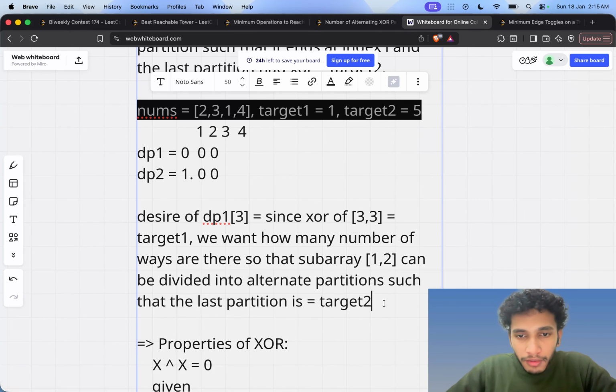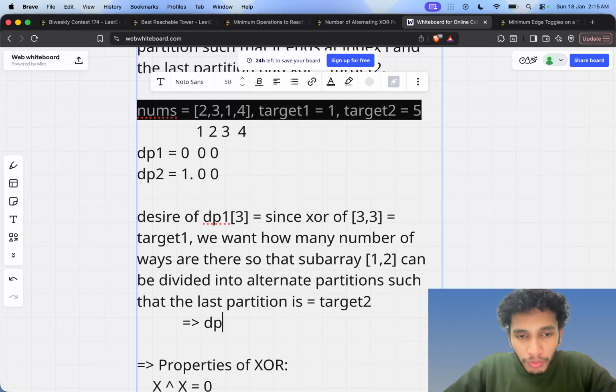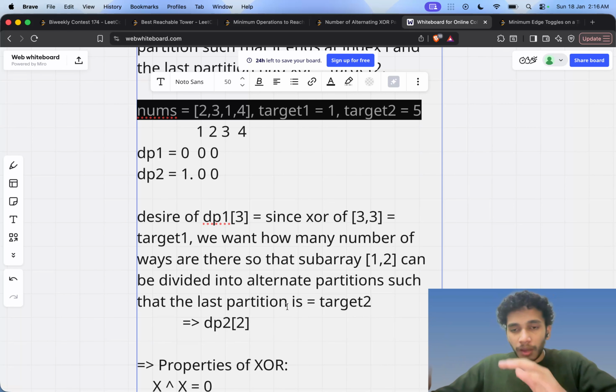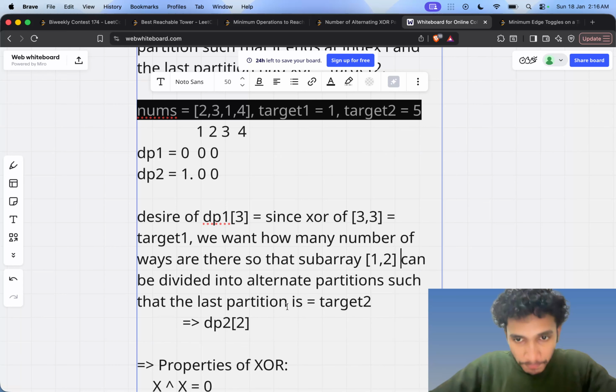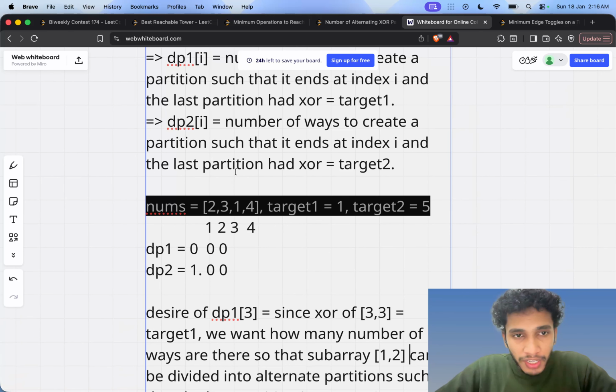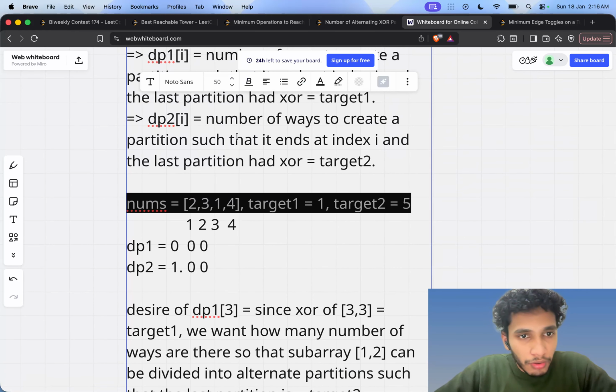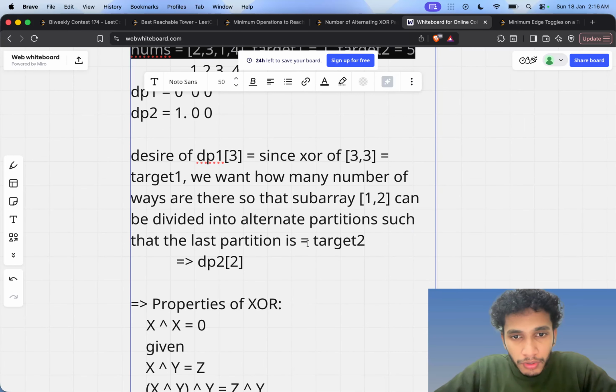And this same thing is equal to dp2 of 2. Okay. dp2 of 2 represents the number of prefixes or subarray 1 to 2. Prefix up till 2 is the same as subarray 1 to 2. And how many ways are there to partition, which is the same as what we intended in dp2, such that the last partition is equal to target 2, which is what we said here. Last partition has XOR equal to target 2.